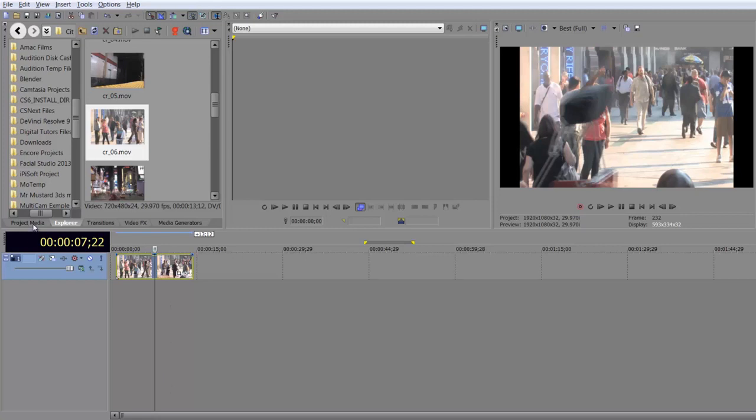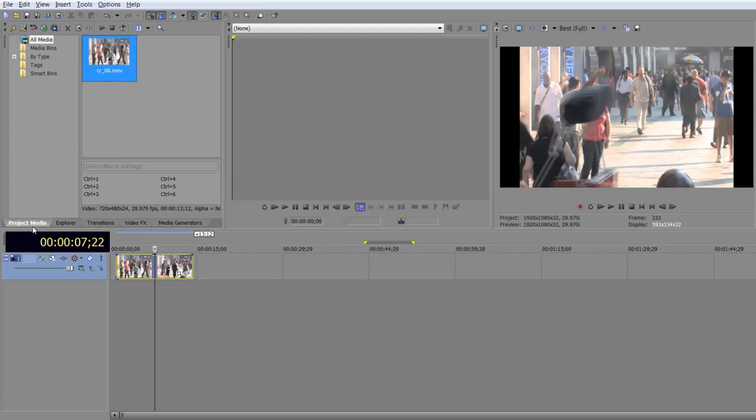Now I'm going to go to my project media tab. When I go to my project media tab, I've got the item here. Now the first step in this process is that you actually need to set the pixel aspect ratio as a square pixel, even if the original wasn't. Now this particular item happens to be originally a square pixel item. But sometimes you get items that aren't square pixel, but even so you need to go to the actual item.